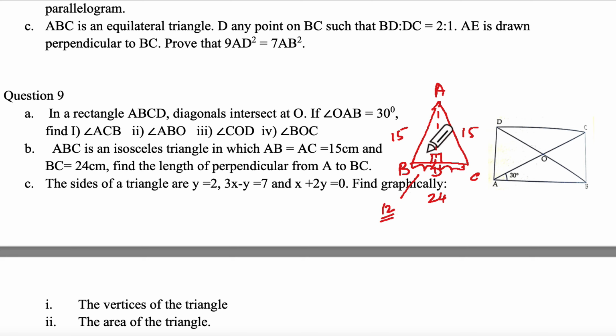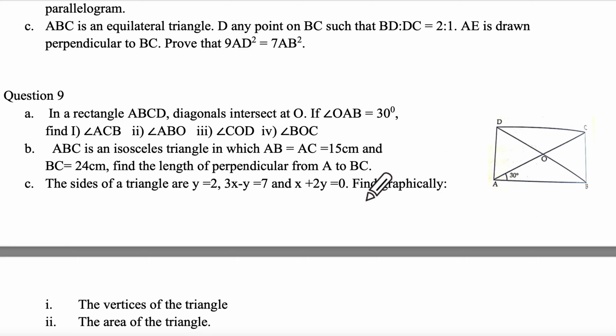Okay, if you do that, prove this triangle and this triangle are congruent triangles, and then BD equal to DC by CPCTC. So this will be 12 and this will be 12. And in this triangle, use the Pythagoras theorem. 15 square will be equal to 12 square plus AD square, and we can get it. Tell me, is this also simple? Yes, ma'am.